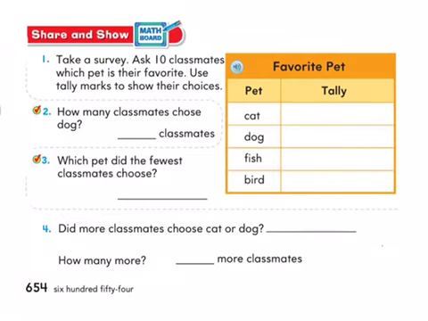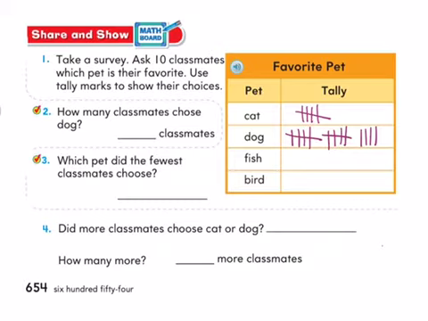So when I did that survey of what is your favorite pet, I asked you guys which one was your favorite, and you had to choose between cat, dog, fish, or bird. Obviously, I'm not going to ask 10 classmates because I asked you guys all. So I'm going to tally anyways what your favorites were. 5 of you chose cat. Those are my tally marks showing how many people chose cat. I had 14 kids choose dog. 1, 2, 3, 4, 5. 1, 2, 3, 4, 5. 1, 2, 3, 4. So now I have 14 tallies for dog because 14 kids chose dog.